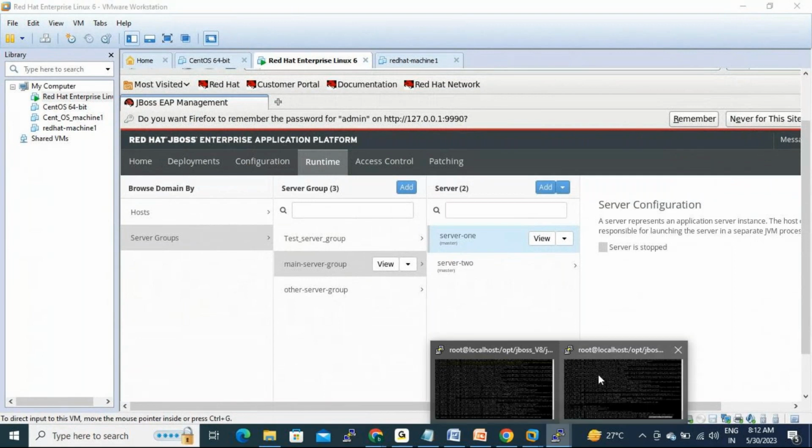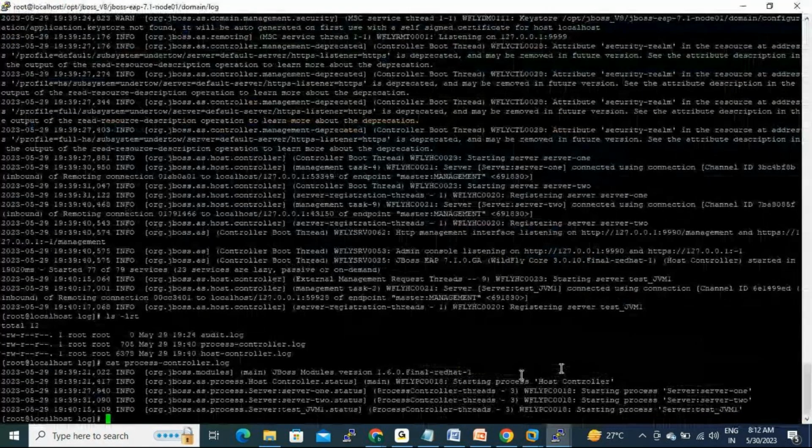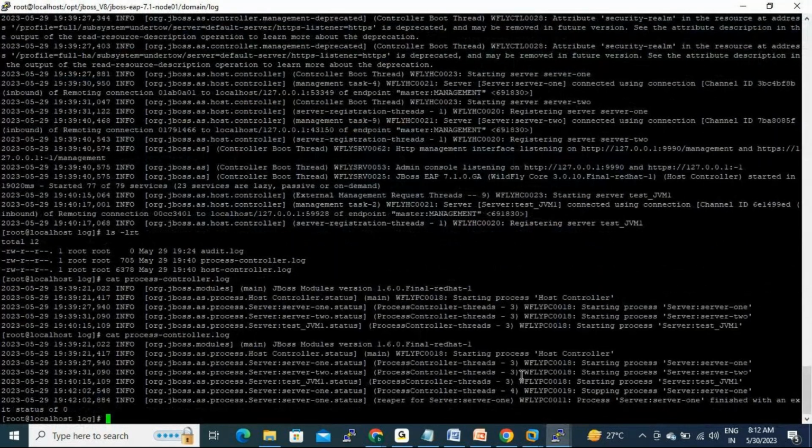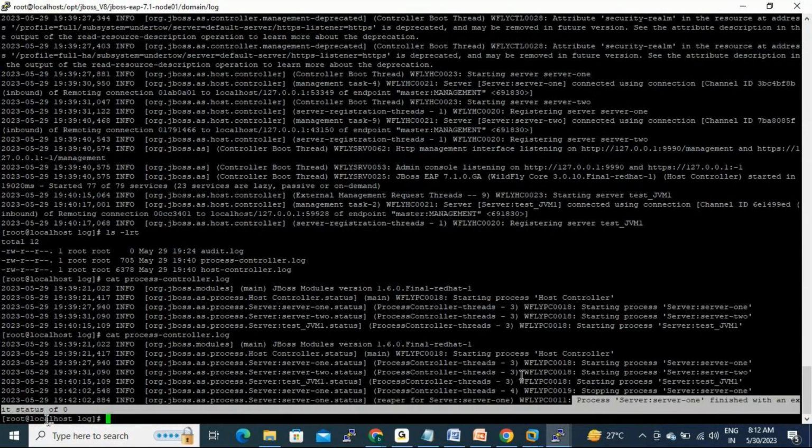You can see that information here in the process controller at top right. See, stopping the process, server one. Server one process finished with the exit status of 0. So it is not running. So it contains the same information.